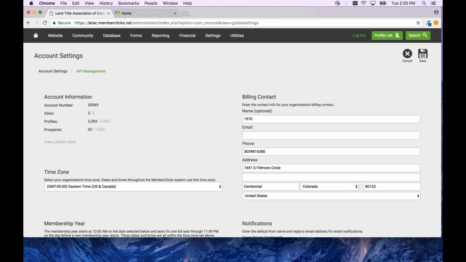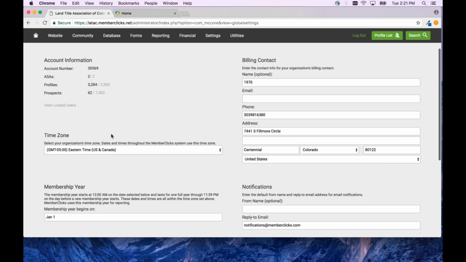One, once you've graduated from being in implementation with me, you guys will start calling the help team. Now, technically, you have two ASAs, or super admins as I call them. Those ASAs have the ability, so that would be you, Megan, and then there's one other. I don't know if that's Kathy or Jen. Yeah, well, Kathy doesn't work for us anymore, so it should be Jen. That's right. So we'll delete Kathy from there, and then Jen will be your second ASA. So that means that you or Jen can call into the help team with questions. When you call into the help team, they're going to ask for your account number. You never have to memorize it or write it down. It's always going to be under this account settings tab for you.